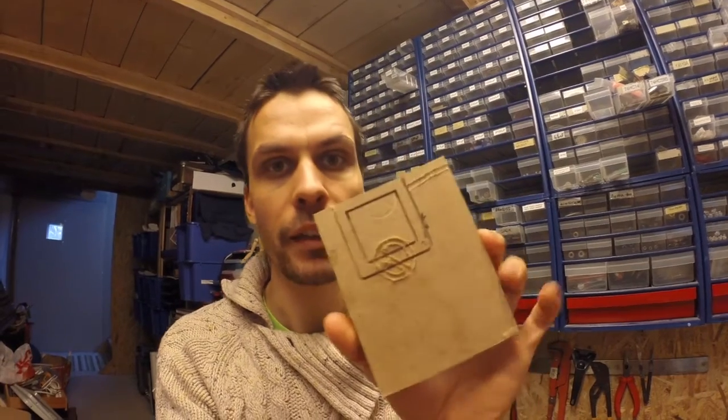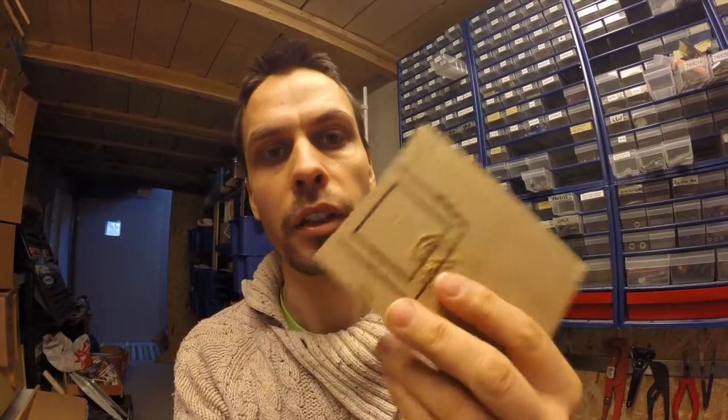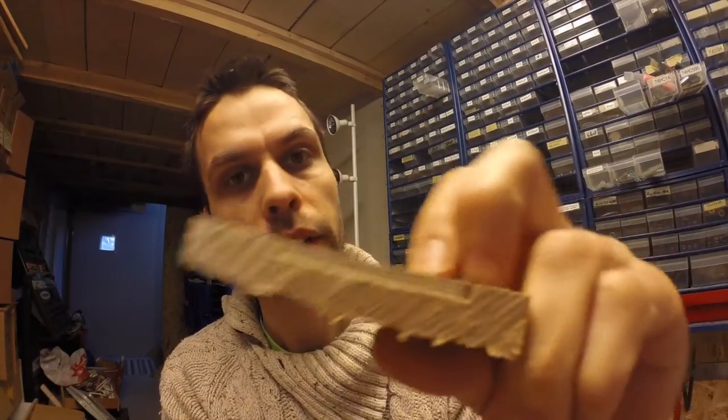Hi there. We're going to do my first real CNC milling on my Makesmith that actually does something. This morning I did this one — some trouble with my camera here. I did this, just a square. I made it on makercam.com, just two profiles, one on the side and one on the inside. And as you can see, here are the mills. I bought a 10-pack on eBay, quite cheap, so it is actually very nice.